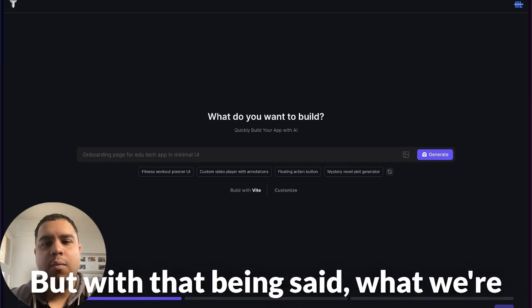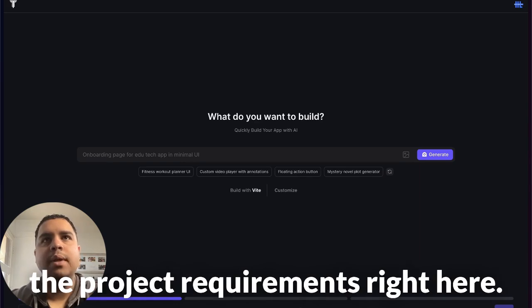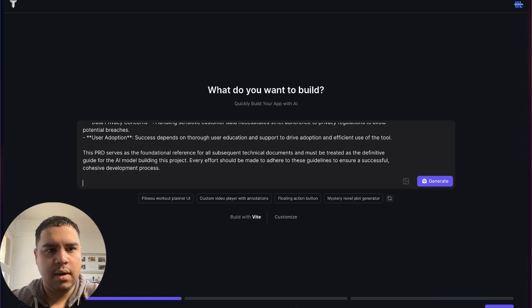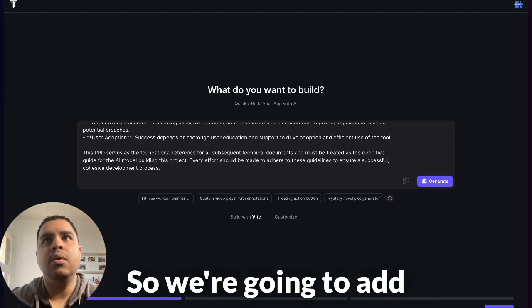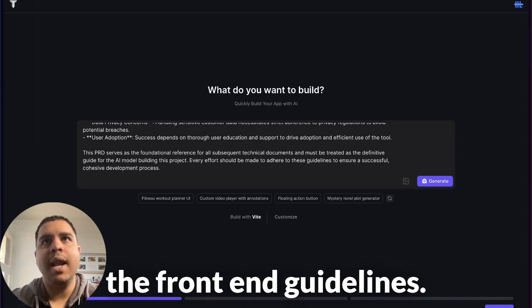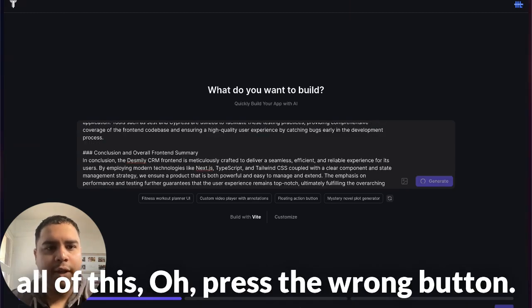But with that being said, what we're going to do is we're going to enter the project requirements here. We're going to add a little bit more context to it. So we're going to add the front-end guidelines.